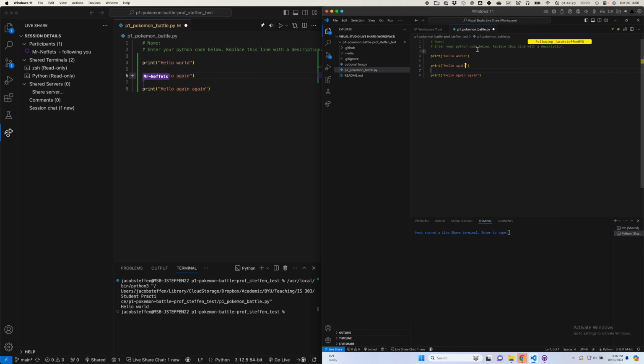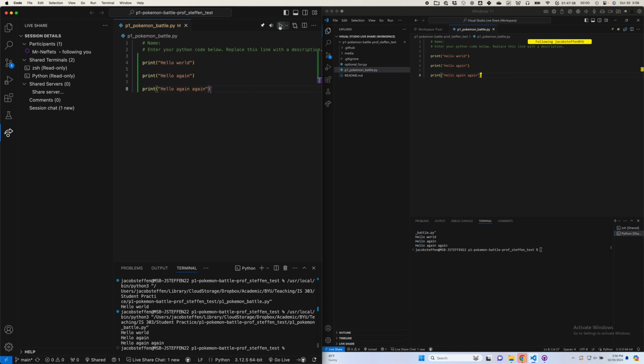So that's pretty cool. So let me just go over a few of the features that we have in here. So one thing you might notice is that there's not actually a play button to run Python code here. So because it's running from over here, only the original student can actually run the code, even though any other student can start it. What you can see, though, is that I do see the results of this.